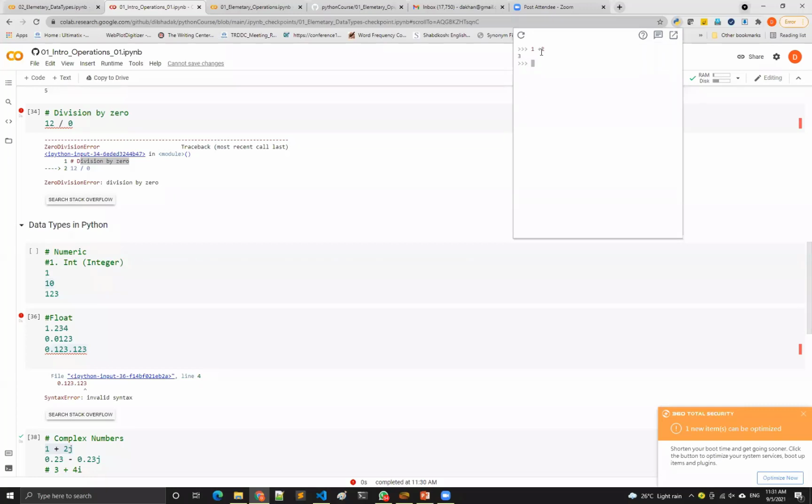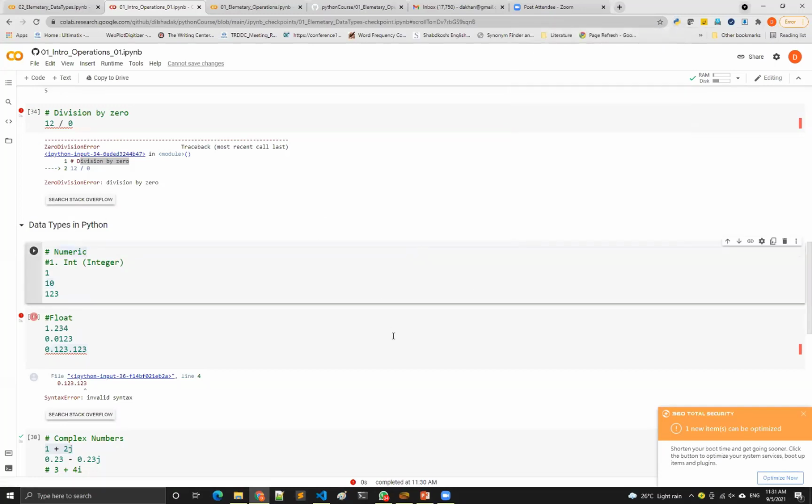Can we change strings once we have created them? We'll come to that. Unless you have defined a string as a variable, changing a string basically means it becomes another string. If you assign it to some variable and then want to change the value of that variable, yes, you can do that.